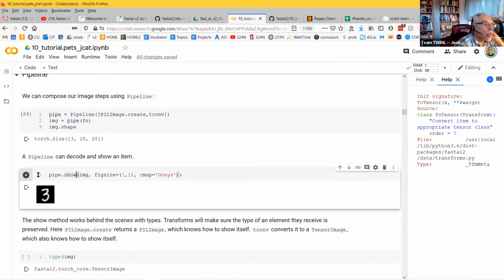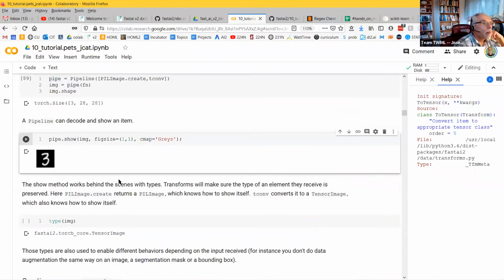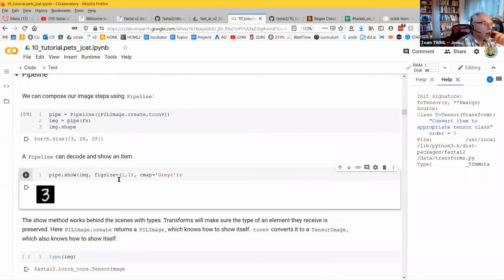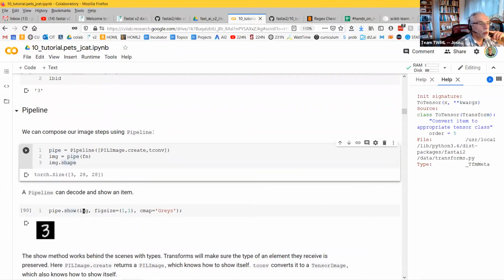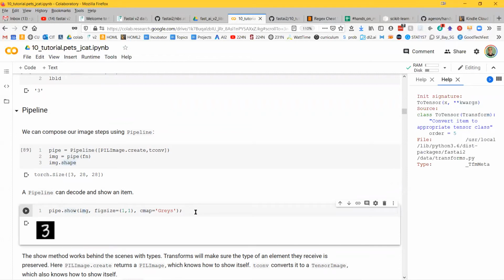Let's see. So now he has a show method to show the image. Every pipeline object, or these kinds of images, sorry, the transforms, have encode, decode. Then within the pipe, you can say show, and it'll go through the transforms and see which one has a show.